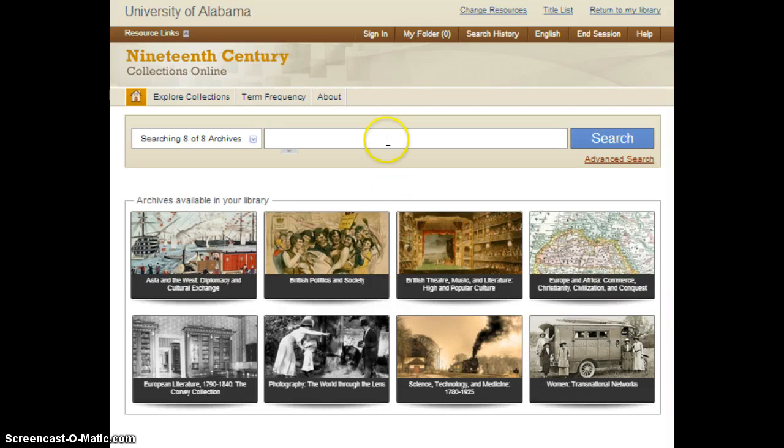So I'm just going to go ahead and click in the search box here. I'm not going to mess with the advanced search just yet. I'm going to type in Abe.